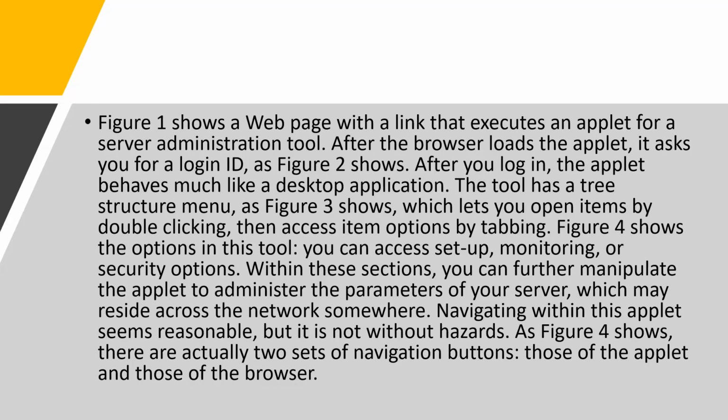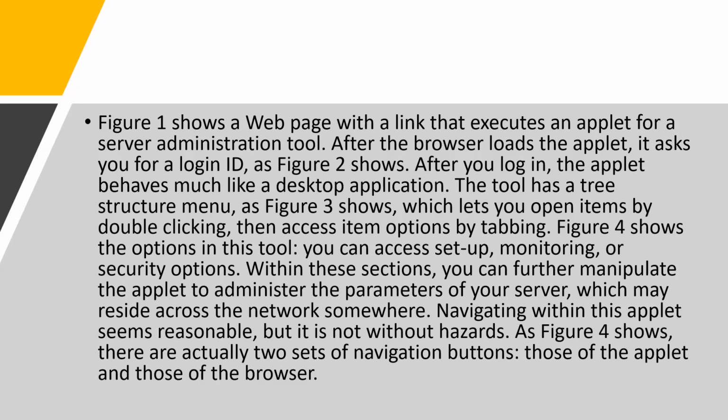Figure 1 shows a web page with a link that executes an applet for a server administration tool. After the browser uploads the applet, it asks you for a login ID. As figure 2 shows, after you log in, the applet behaves much like a desktop application. The tool uses a tree structure menu, as figure 3 shows, which lets you open items by double clicking, then access item options by tapping.